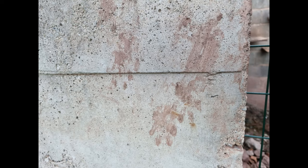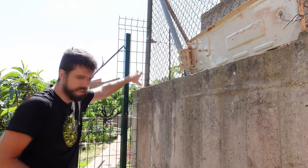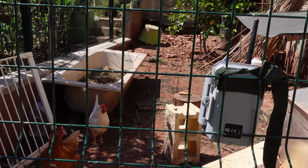During these days I have a problem with a fox that entered where the hens are and killed 2 of them. I'm going to use the camera to see if I can capture the fox trying to access the hen enclosure. I now have 4 hens and I think I found where it was entering. The fox entered from the neighbor's house walking along the ledge of the wall — I know because it left footprints. I'm going to place the camera there to see if it tries to access tonight.